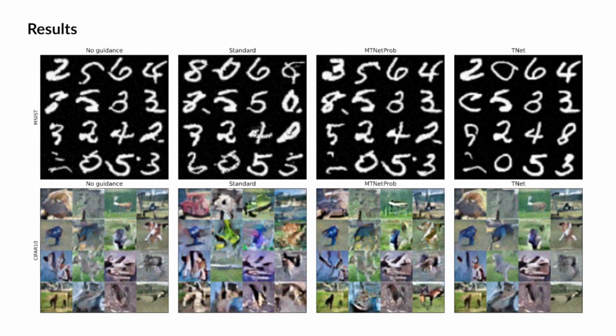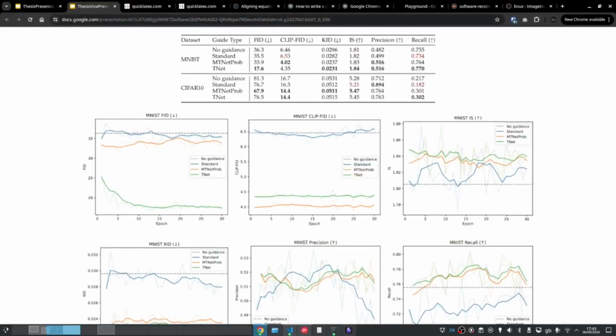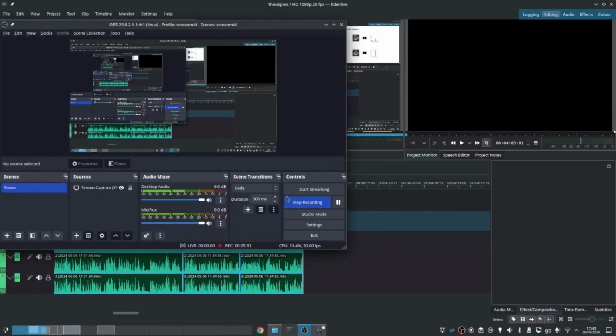And then we have evaluated this on the CIFAR10 dataset as well, right there. We evaluated a bunch of generative modeling quality metrics on all of these different approaches. This includes FID, clip FID, kernel inception distance, inception score, and precision and recall. And the main takeaway is that, on the whole, both of our techniques consistently outperform both standard classifier guided sampling as well as unguided sampling. And so that's great. And that now brings us on to the demonstration.